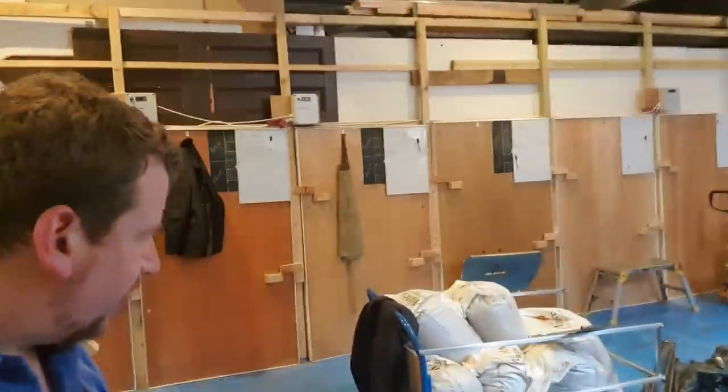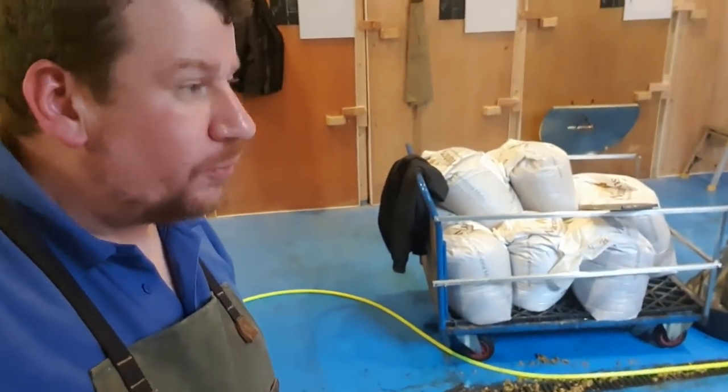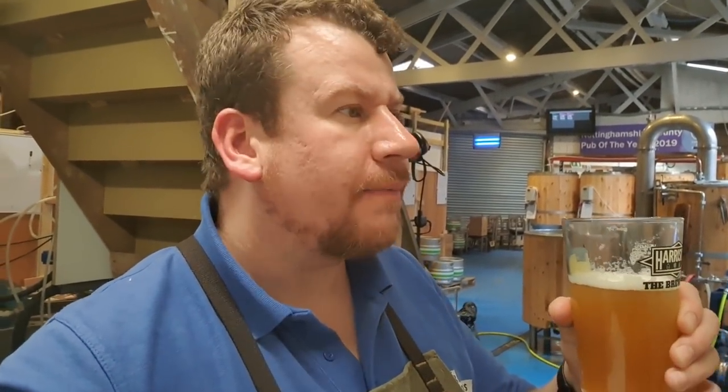Well, time will tell, boys and girls. I've got a small clean-up operation on my hands, nothing really to worry about. The tank's been inoculated - it's got US-05 in it, it's got the tilt in there, it's got the brewer's clarity. I just need to write down the numbers, set the tank to CIP overnight, get in the car, and tally on home.